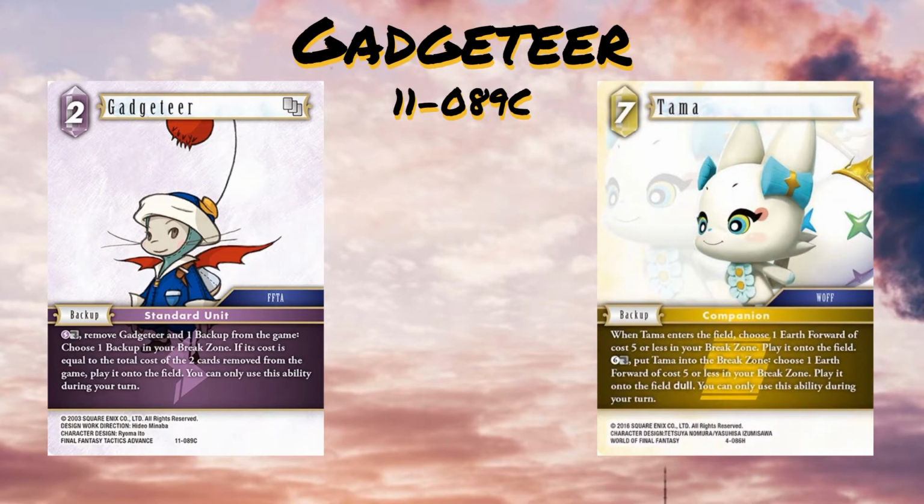Tama, again, this doesn't work as well if you're in a mono lightning deck, but when Tama enters the field, choose 1 earth forward of cost 5 or less in your break zone, play it onto the field. So you could be earth lightning, and to be able to bring an earth forward of 5 or less from your break zone, it recurs something to the field. So effectively getting rid of Gadgeteer and Ramza to bring Tama on, so you've recurred a backup and then hopefully a forward as well.